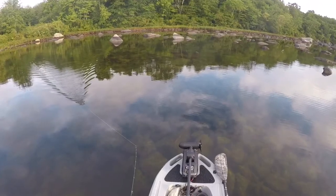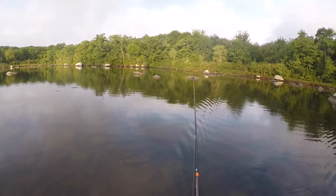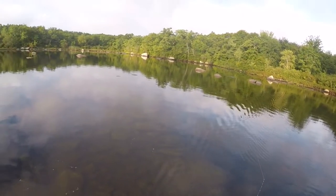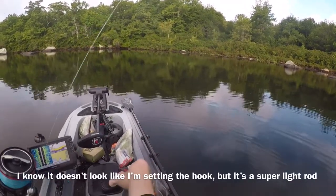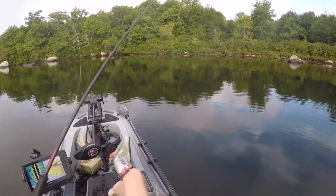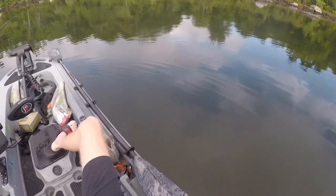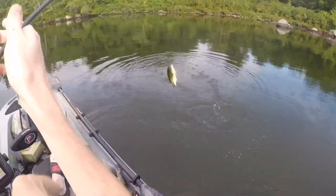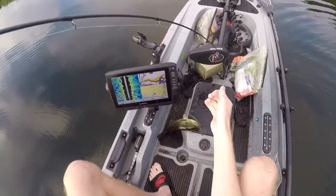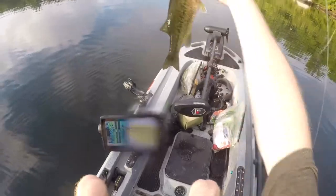Alright. We're going to whip out the Freddy the Frog again and see what can be done with this guy. I mean, come on, you really can't beat the Senko. You cannot beat it. I mean, that was the second it hit the ground. Good fish, about a pound.